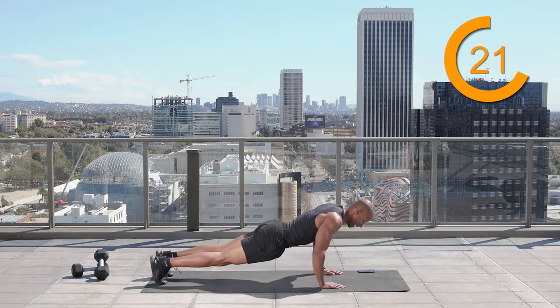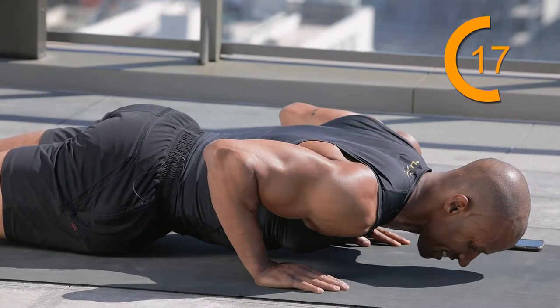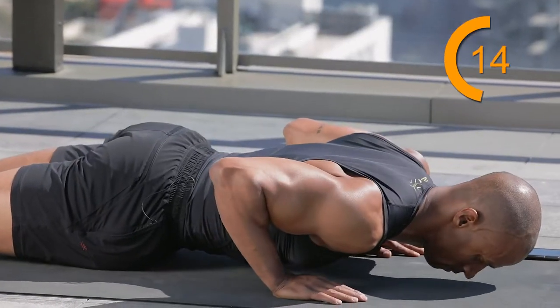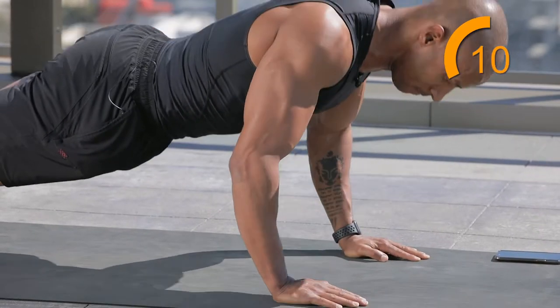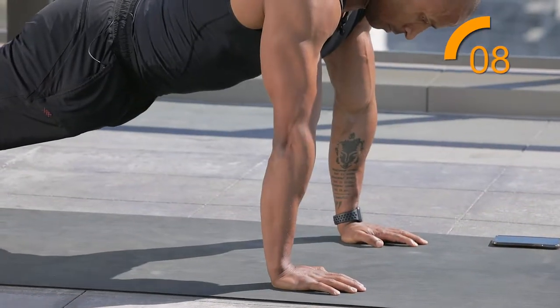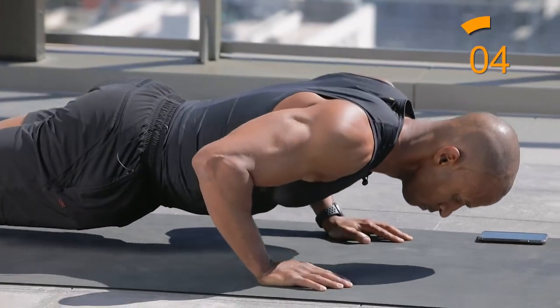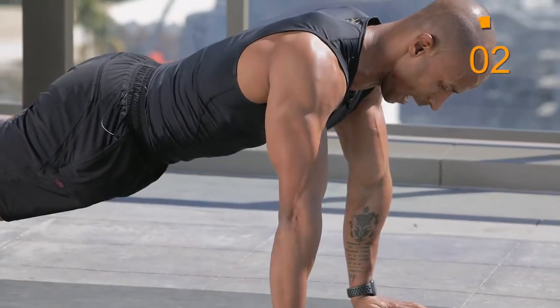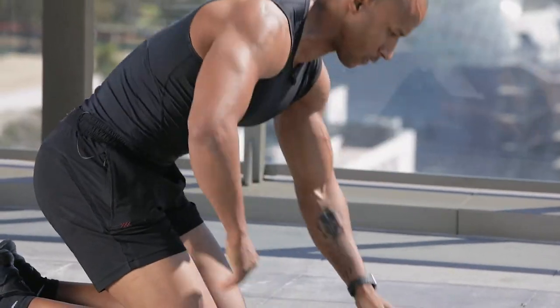So I'm pointing my elbows back to make sure I use my triceps more than my chest. Down nice and slow, explode on the way up. Beautiful, guys. Inhale on the way down. Exhale on the way up. Good job. Woo. Shake them off for a second.